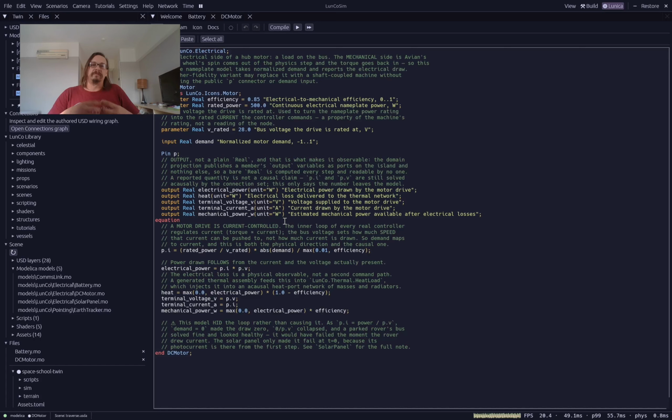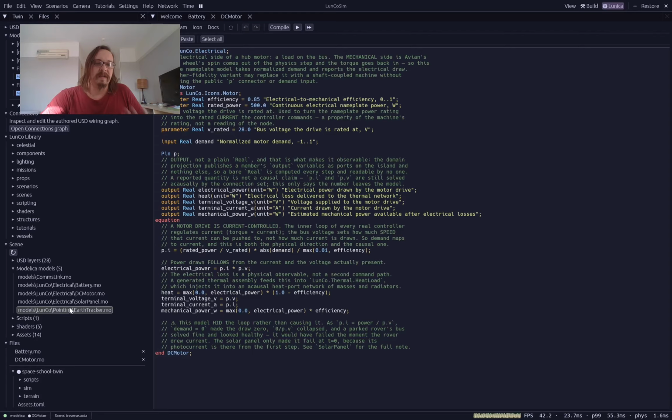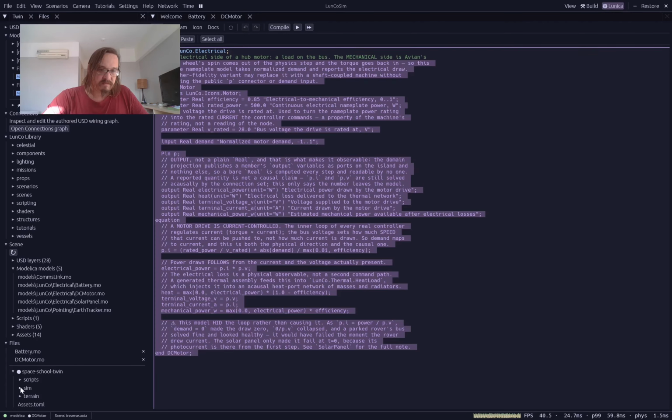In our case, the description of the models is not built into our sim. You can easily run it separately. You can easily describe the electrical subsystem separately, and you can describe the rover itself.